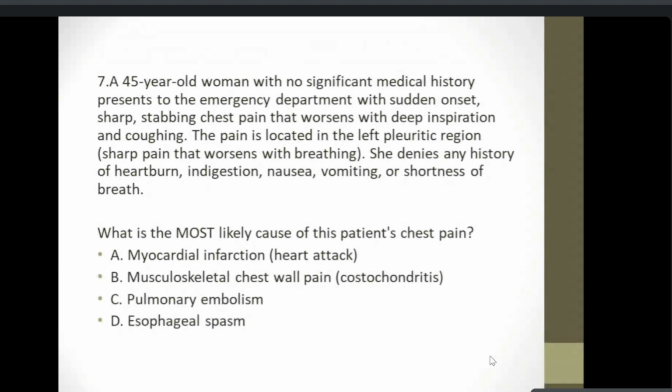Yes, what about the others? What is your reflection about this case presentation here? We will wait for a few seconds. The majority answer is C. We have one answer by A. What about the others?